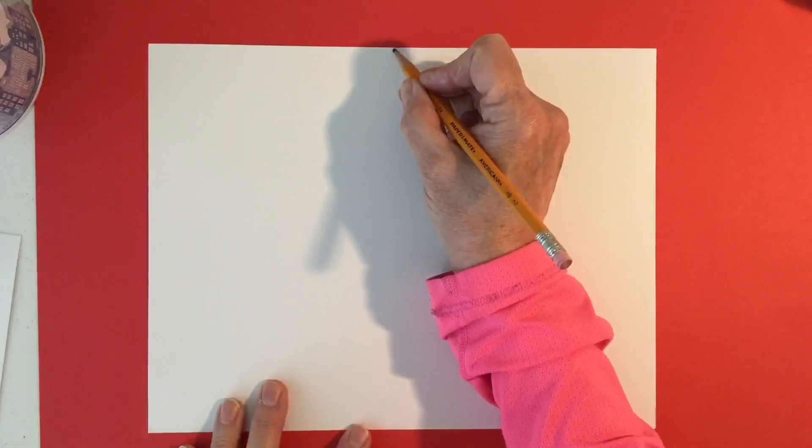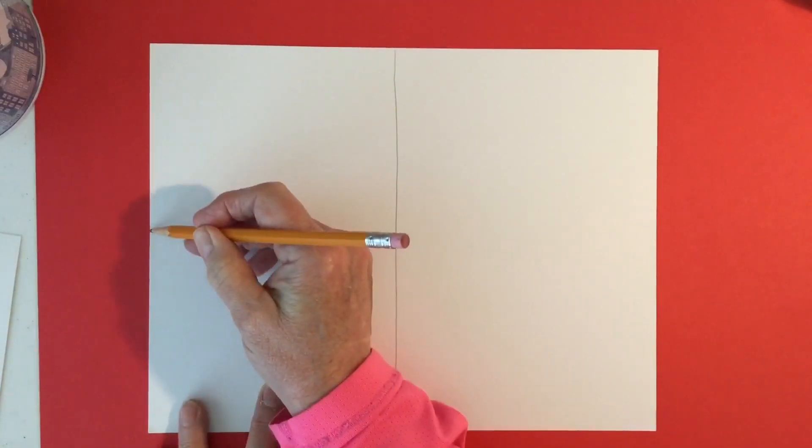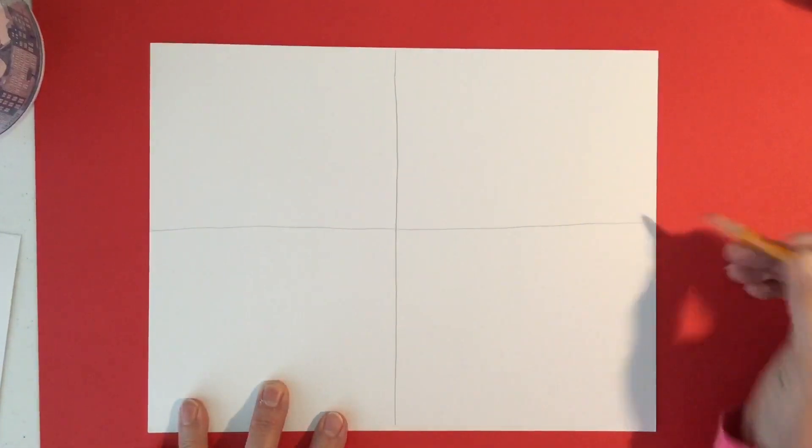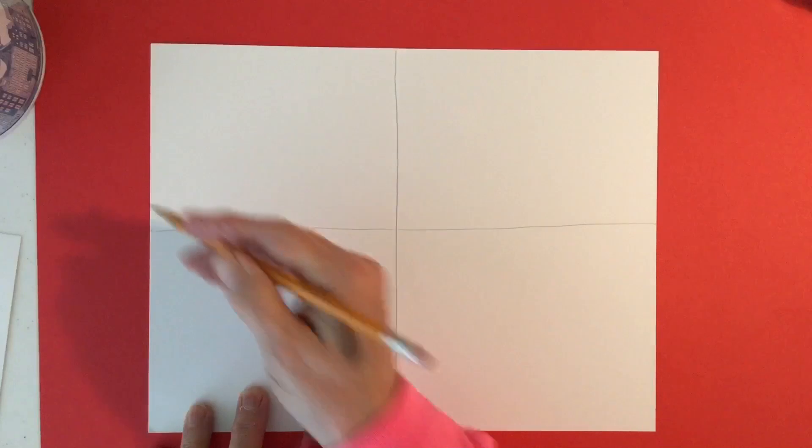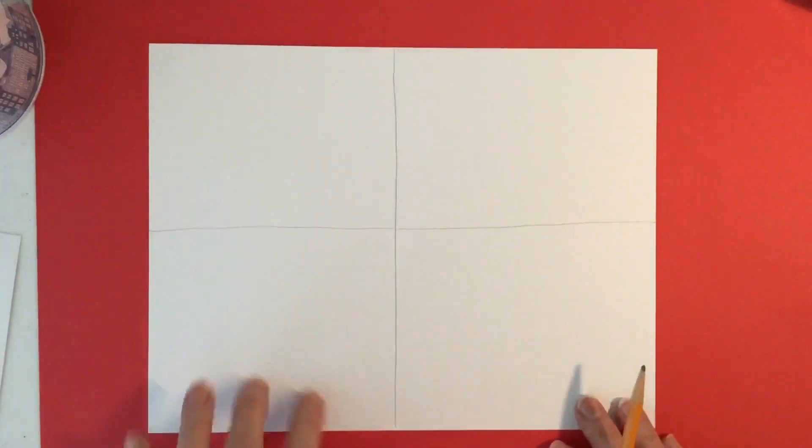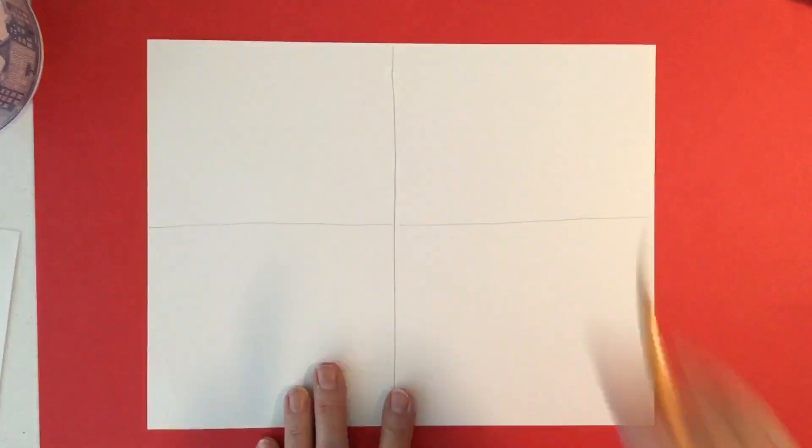I'm going to make my own colored paper. I'm going to divide this white piece of paper and show you four different ways to make your own colored paper. You can make one of them or all of them or whatever you have materials for. The first thing I'm going to use is a pencil and I'm going to divide it in half this way and this way. You can divide yours however you wish. You can divide it in strips or you can just do half and half with different ones.